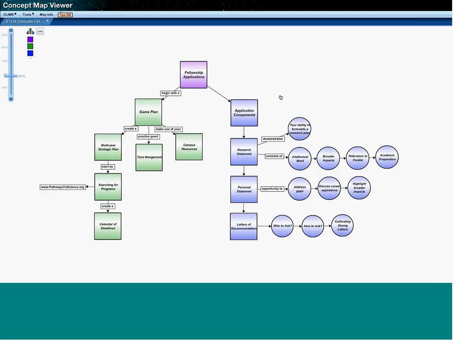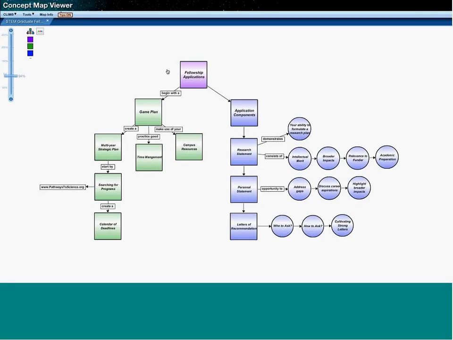Great, thanks, everyone. Okay, so as I get started, I want to look at this graphic that you see in front of your screen. It's a concept map, and it will be available to everyone online along with a recording of the webinar and presenter slides.